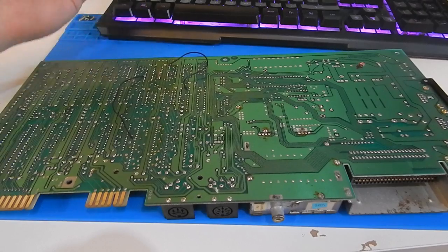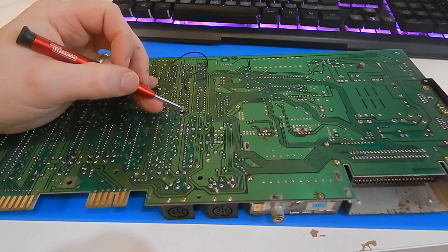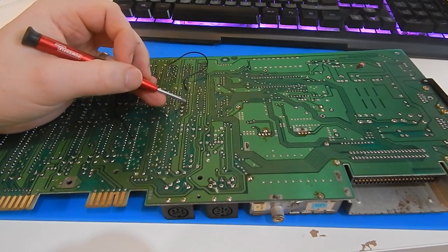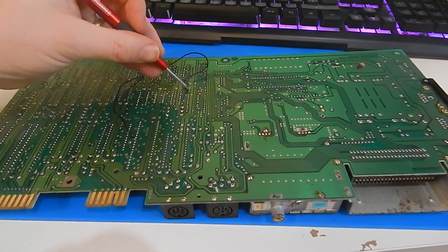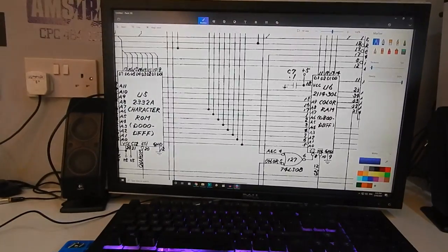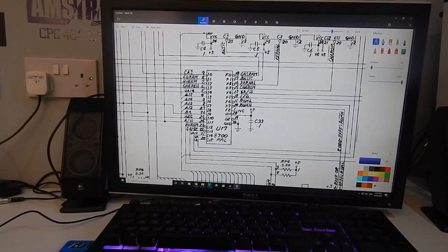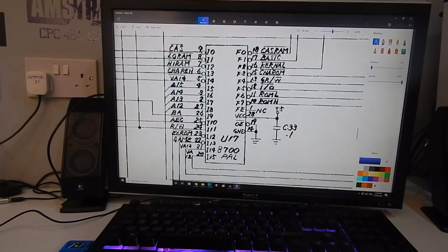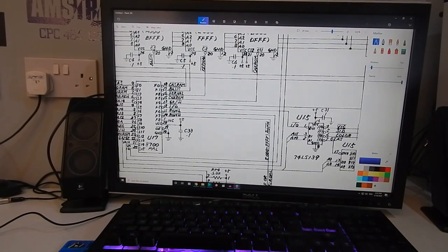Let's just track this one as well. So this is the PLA chip here. This is connected to pin, what's that? Pin 13 of the PLA. So let's have a look here. Pin 13 is here. Let's follow that.